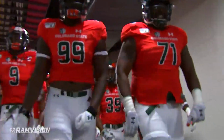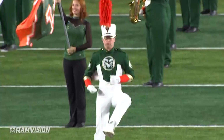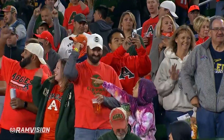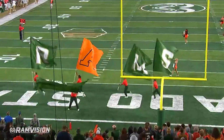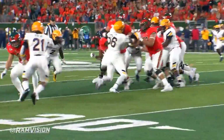Colorado State's uniforms paid homage to their 1893 uniforms and the uniform combo they wore until 1945. The alfalfa, green, and Aggie orange were used as a nod back to the school's agricultural beginnings. Each shoulder has a block A, representing the school's original Aggies nickname, which can also be seen painted on the hill above Canvas Stadium. According to Under Armour's press release, rounding out the uniform is a green helmet dominated by large orange ram horns.